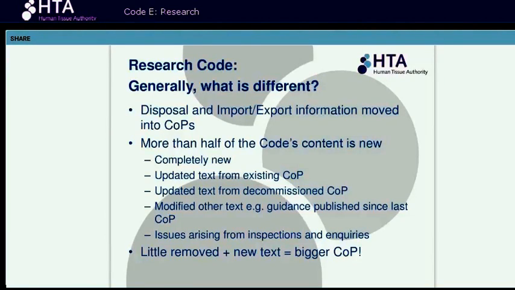In terms of the consent requirements for DNA analysis, there isn't much DNA guidance in the current research code, but clearly genetic associations are becoming increasingly important in health-related research, and so there's more DNA guidance in the new research code. Some of the text in the new code has come from the section on DNA in the current consent code, so there's been a bit of moving around of text between the codes, but in short, there's more information in the research code than there used to be, and that's mostly clarifications around the offence and also the work that we've done with HRA about acellular material, which isn't covered by the Human Tissue Act, but is becoming of increasing relevance to researchers.